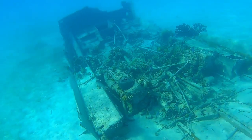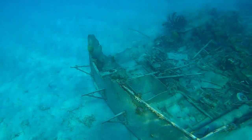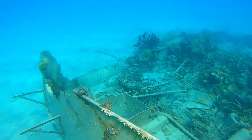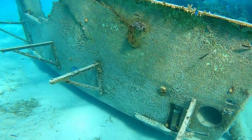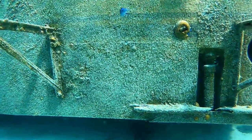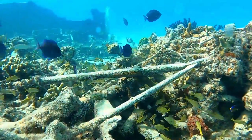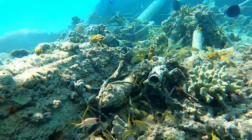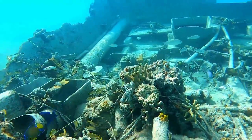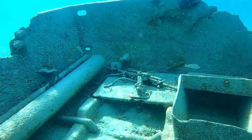We left the island to go driving around with the dinghy, and then we found this really cool little shipwreck just offshore, so we immediately swapped my rod for the Hawaiian sling from the sailboat with the hope of shooting a nice snapper or grouper for dinner, and I also wanted to see what was swimming around down here. I'm not sure exactly what kind of boat this was, but it had some nice coral heads and plenty of reef fish just buzzing around. There were some really nice lane snappers swimming around too, but they were so skittish. You would get 10 feet, even 15 feet away from them, and they would dart right back underneath the wreck, too far in for me to shoot them, so I never really got a good shot on anyone.